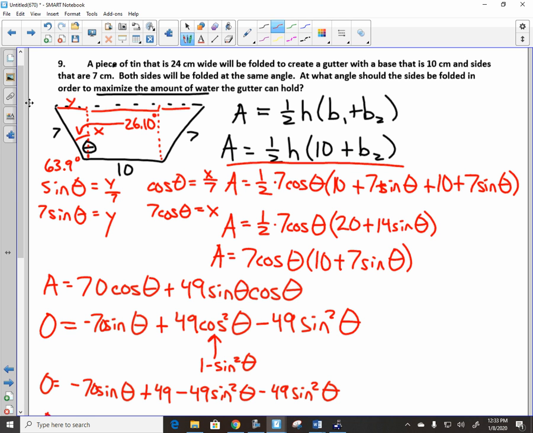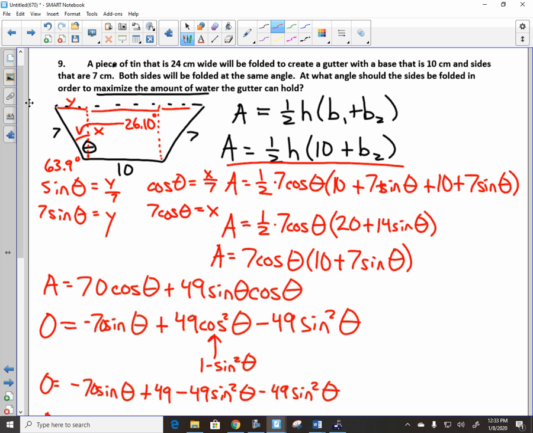It's as simple as this. It's just as easy to bend the piece of tin to 60 degrees as it is to bend it to 63.9, correct? I mean, you're just bending to a certain amount. Wouldn't it be nice if somebody did the work ahead of time to say, hey, here's how you figure out your optimal bend, okay? Follow this chart. There you go. I've done all the legwork. And that way you can ensure that you're getting the most for your money in that situation.